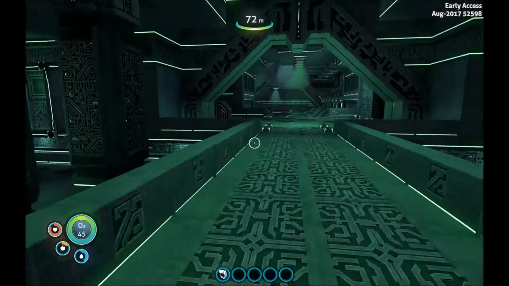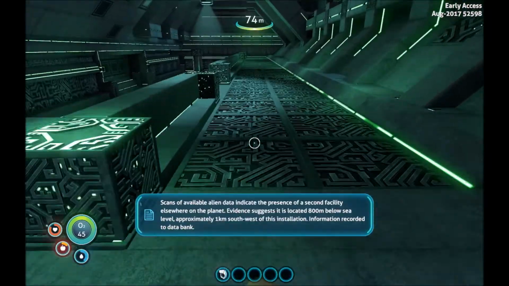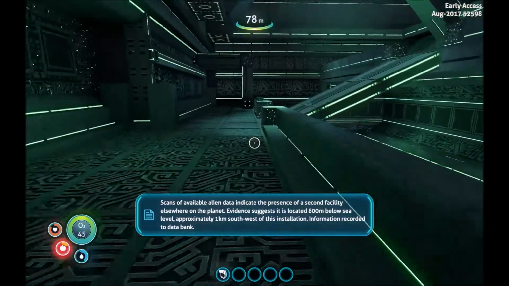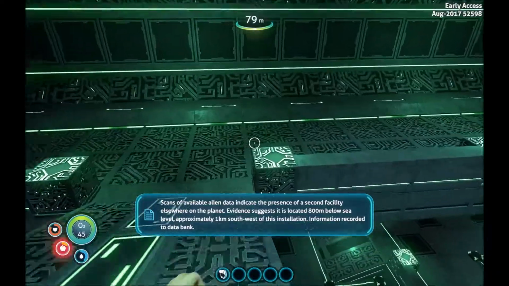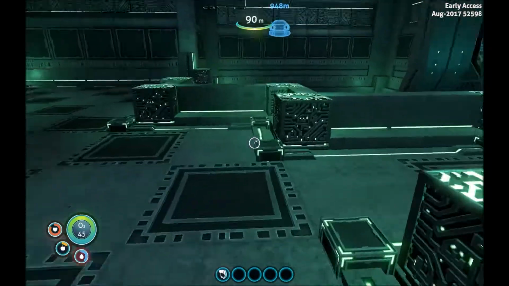Anyway, so let's see. I should be getting a little thing up here. I don't want to start talking otherwise. Scans of available alien data indicate the presence of a second facility elsewhere on the planet. Evidence suggests it is located 800 meters below sea level, approximately 1 kilometer southwest of this installation. Information recorded to data bank.